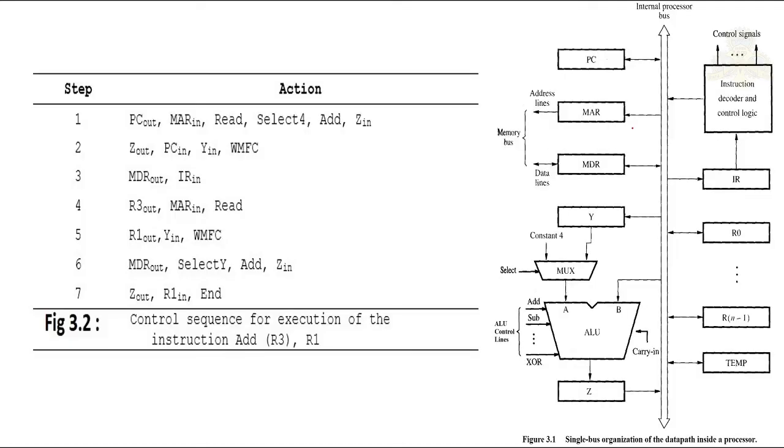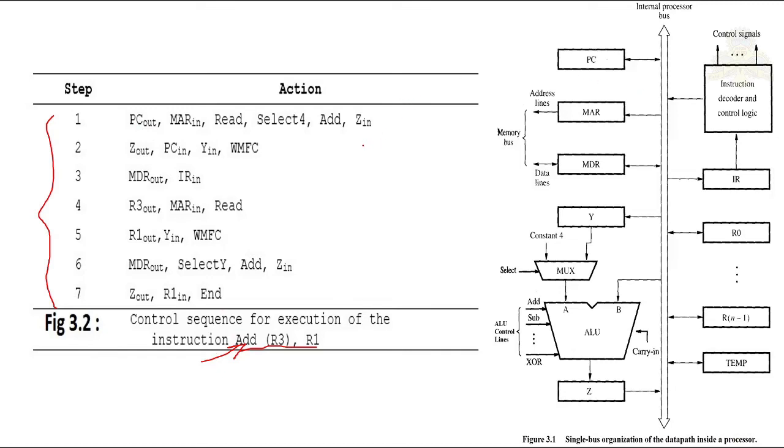Then how can we write the instructions for that? So these are the 7 steps or the instruction control sequence that are needed to execute this instruction: add contents of R3, comma R1. So how does our instruction fetch cycle start? This add instruction would be present in the memory, right? So PC will point to this instruction. Then you have to get this instruction. So first thing, it starts from the PC. You have to get the content of the PC. PC is already pointing here, that is the program counter is pointing here. So the first control sequence here is PC out.